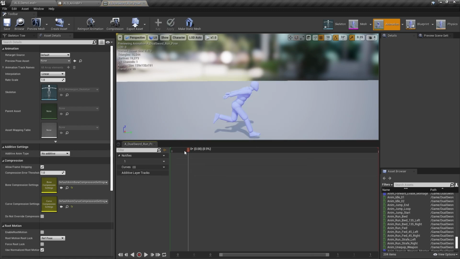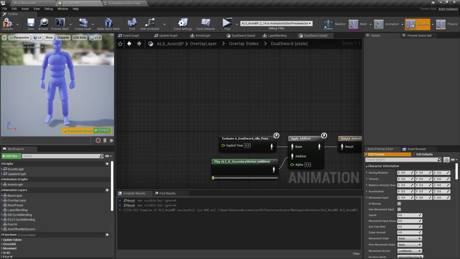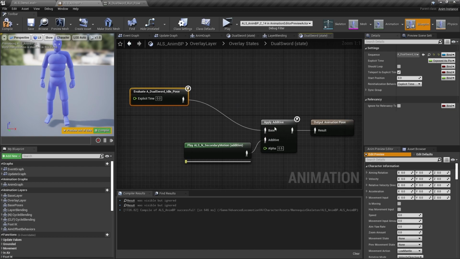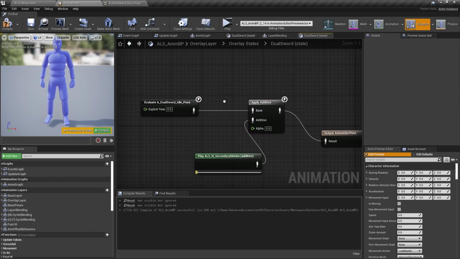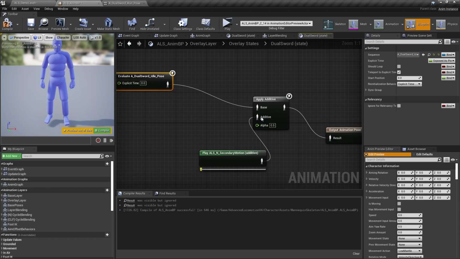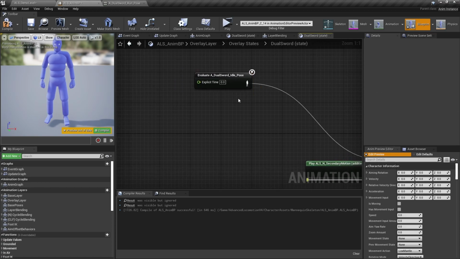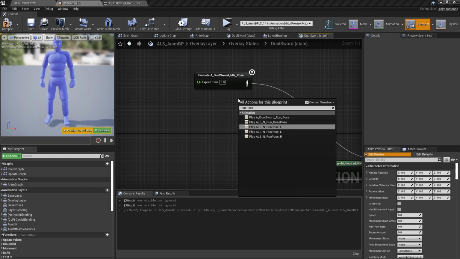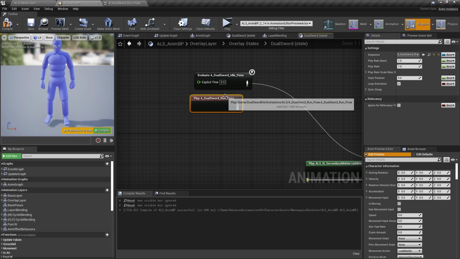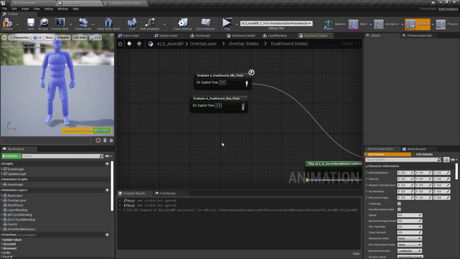Once I've created the run pose, I will go back to the dual source state and I will have to basically juggle between the idle pose and the run pose, depending on if the character is moving or not.